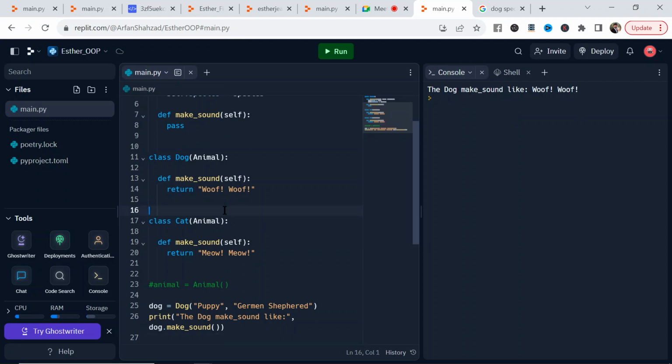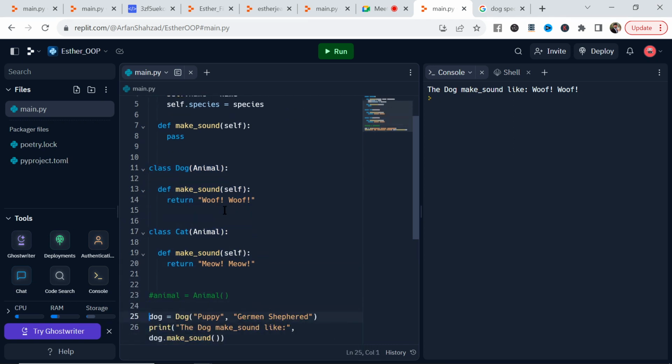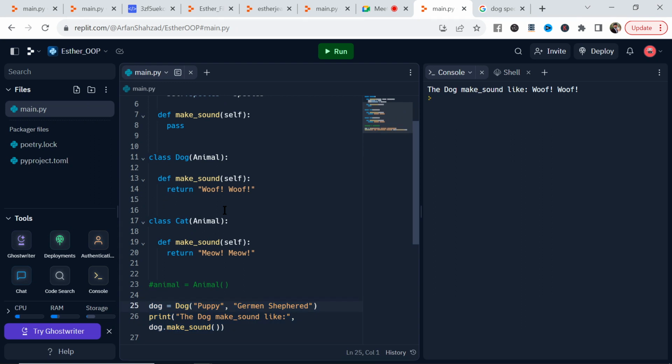So it is a very simple concept of classes and objects. We have one class and two different methods in this class. Then we have a second class, we have a third class. We have created an object of the dog class, and we have provided two parameters. For example, I want to get the name of the dog. So how can I get it? I am just again calling in a print statement.